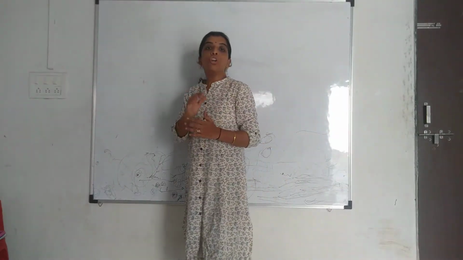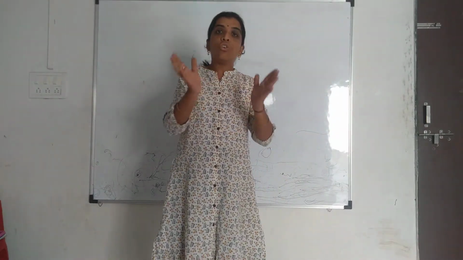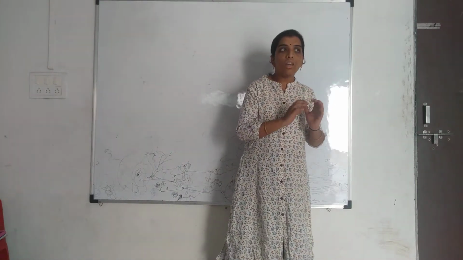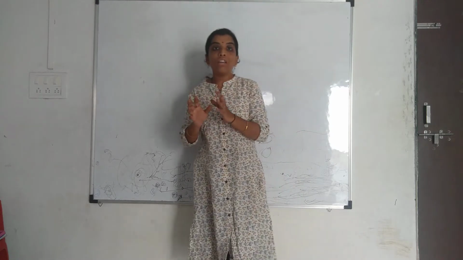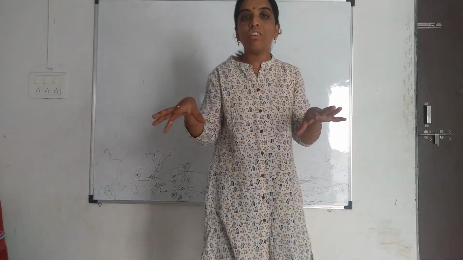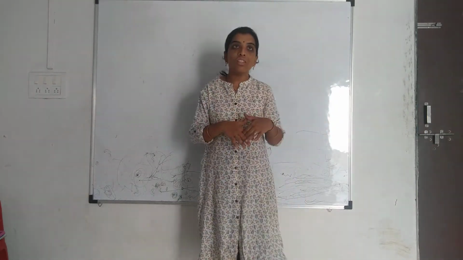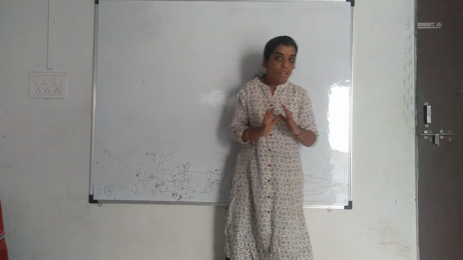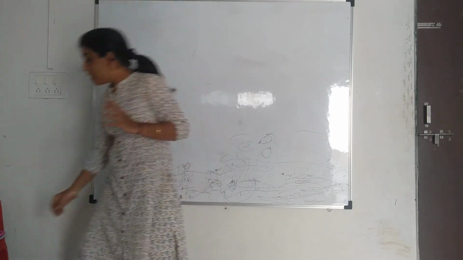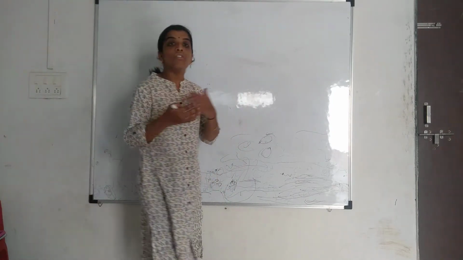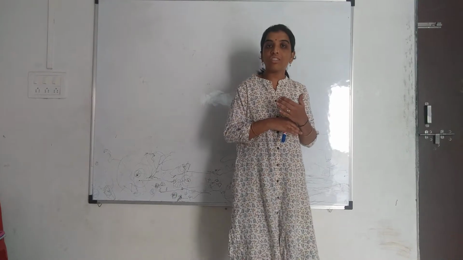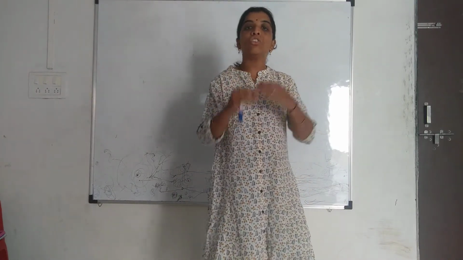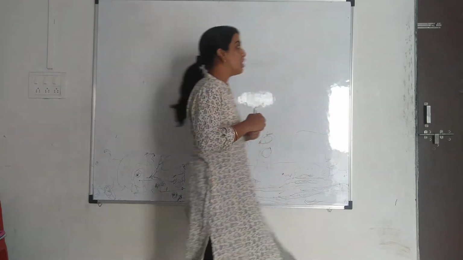First of all, what do you mean by life? If you see in our surroundings, you will observe there are many things. In those things, how do you get to know which are the living things and which are the non-living things? Are there any basic differences? Can anybody tell me the basic differences, or can you recall what you have studied in your previous standards? So first of all, we'll see the basic difference between the living things and the non-living things.